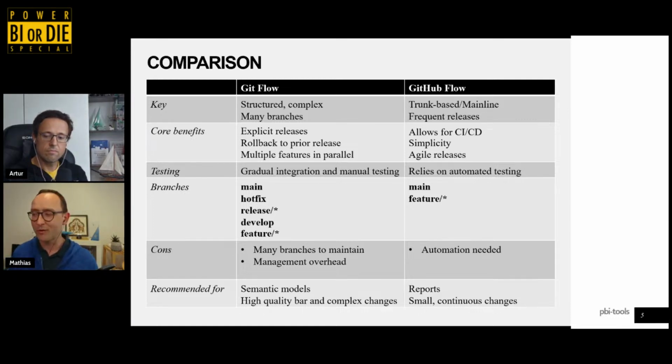The higher the stakes in terms of quality, the more process you need from my point of view. And the more you want to rely on a good DevOps process with different environments and a well-defined way to test anything that will ultimately change production. Hope that makes sense. And of course, I think there will be some mix of both in some scenarios, just different workflows for different artifacts.